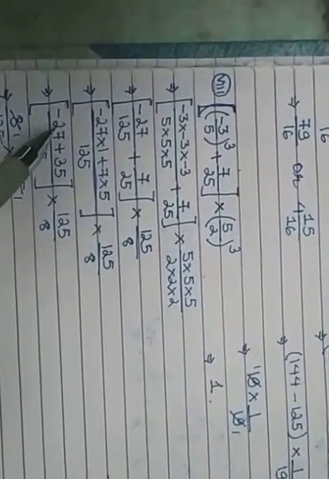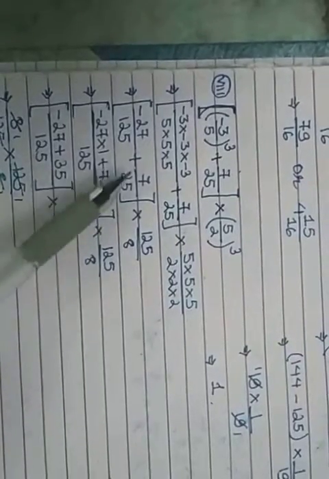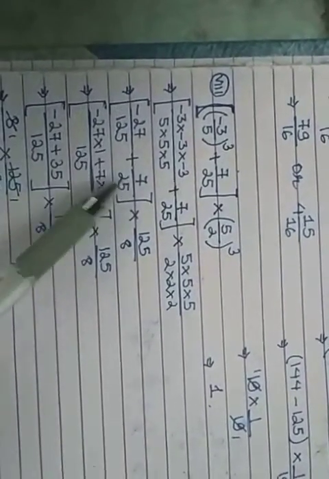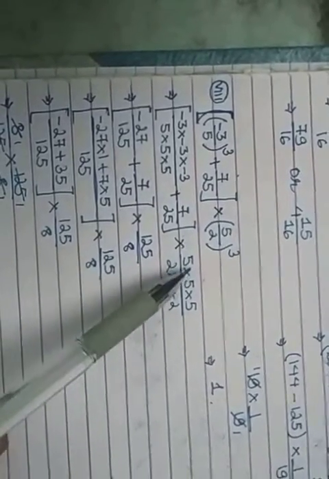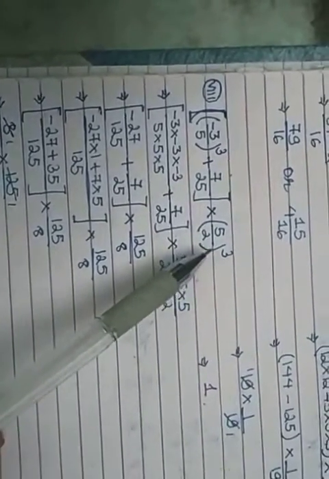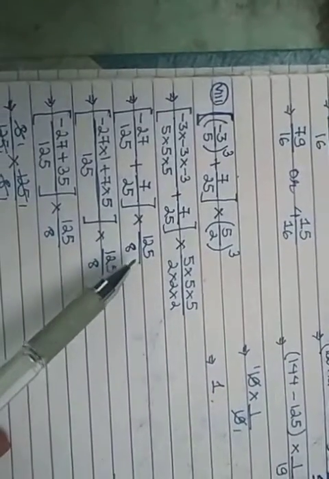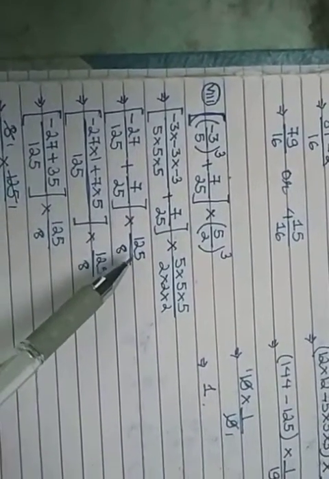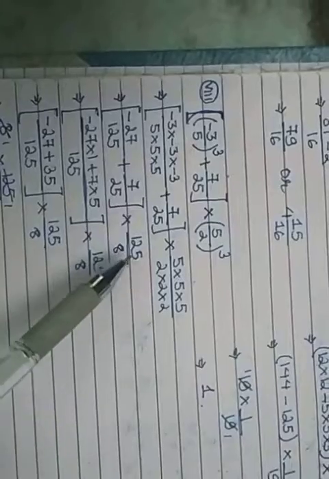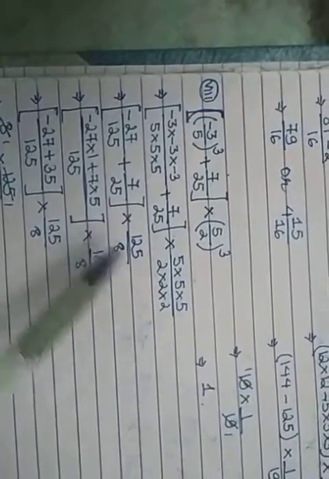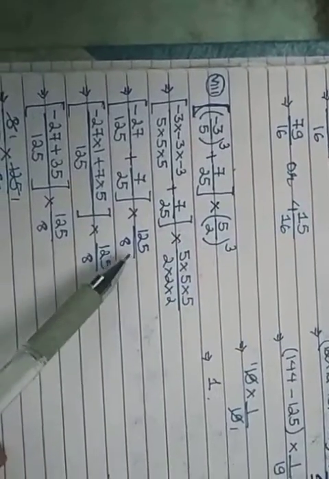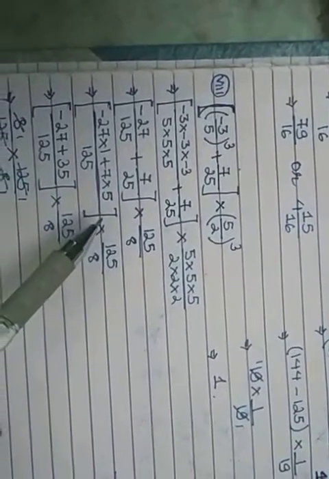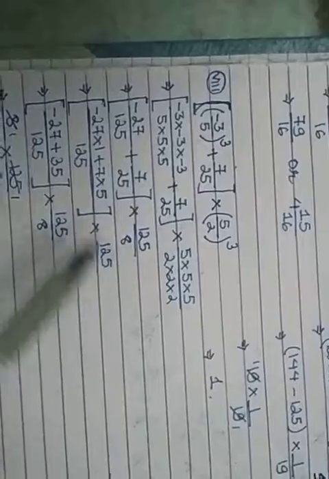Okay, within the bracket we got addition of fractions. So how will you do that? By LCM. The term outside the bracket will remain as it is. See, 5 into 5 into 5. From exponential form I have converted the term to number form, because we are calculating it, isn't it? First of all we need to convert it into number form, then go for the simplest form. Okay, so from exponential form to number form, see the basics. This is how the basics are applicable on sums.